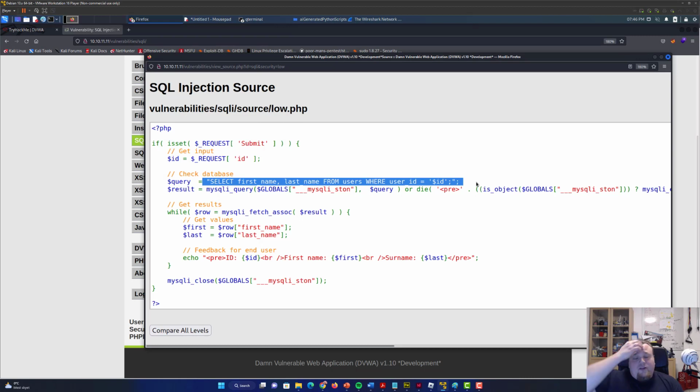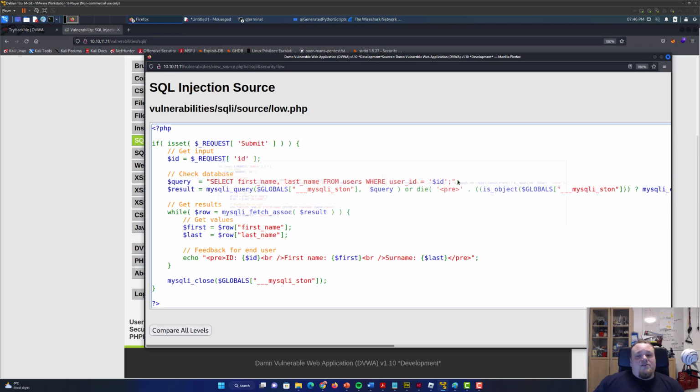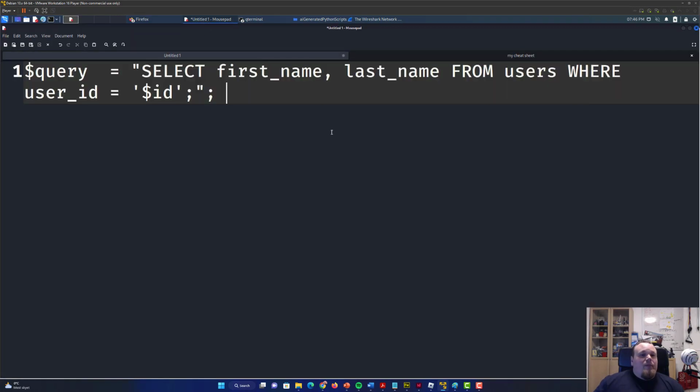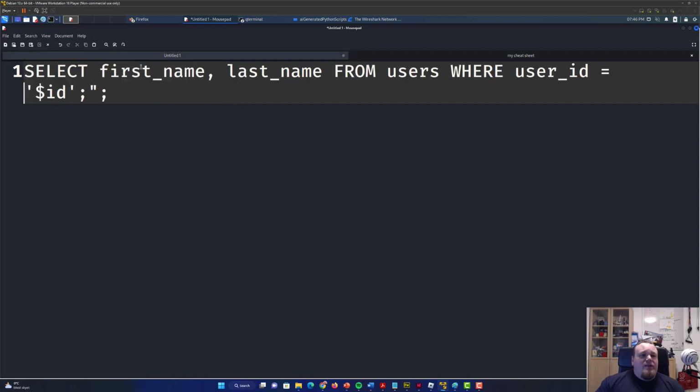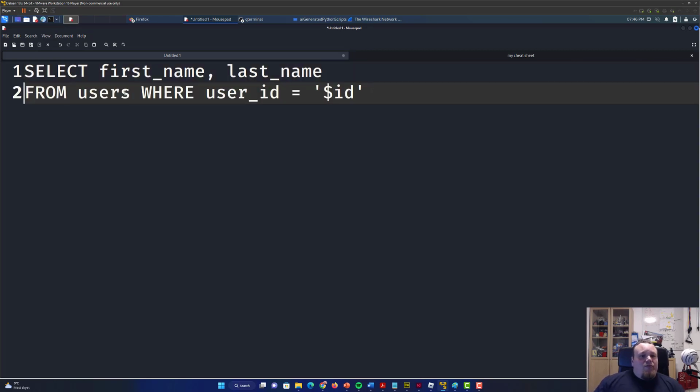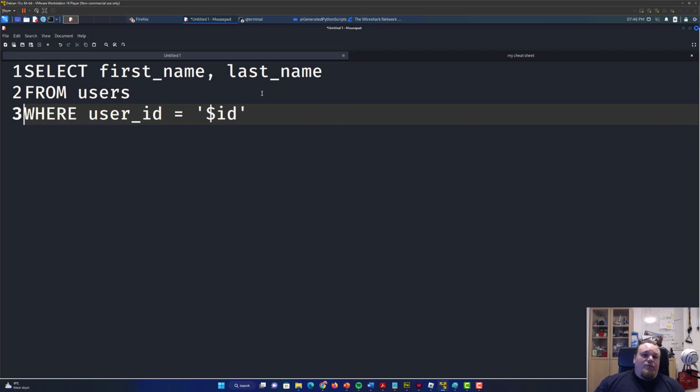So there's nothing there doing any sort of input validation or cleanup or check if the data is correct. And you might even say, but why is that necessary, right? Well, if you have a SQL statement just like that, let's take it out into a constant. Can I copy paste? There you go. In a text file. Then we're gonna dissect it. So you have a select statement, and it says select first and last name from users where user ID equal to ID.